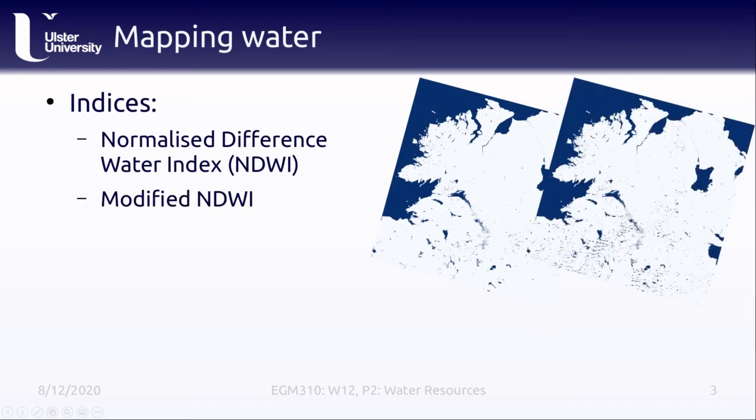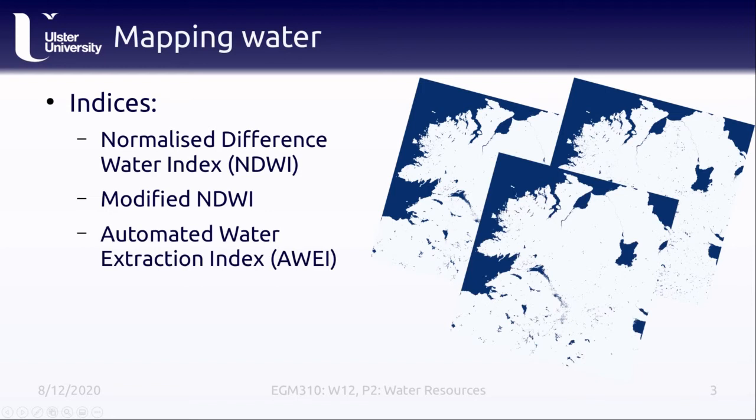Built-up areas can pose issues for estimating the NDWI though, which led to the development of a modified NDWI. In this, the shortwave infrared reflectance around 1500 nanometers is used rather than the near infrared. This helps reduce some of the noise and improve the extraction of water pixels. But this can pose significant issues with selecting a threshold, which led to the development of the Automated Water Extraction Index, or AWEI. The AWEI combines multiple bands, including the shortwave infrared, near infrared, and visible bands.